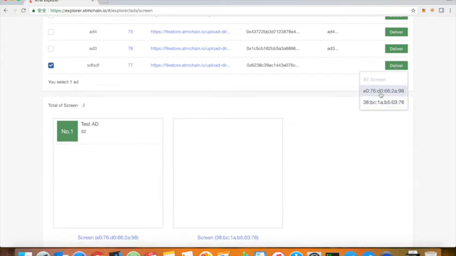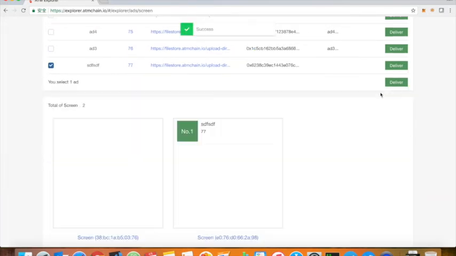We choose the ID of the screen as the physical address. Okay, then the information will be submitted to the blockchain and call the smart contract. And a few seconds later, it will take place on our physical screen.